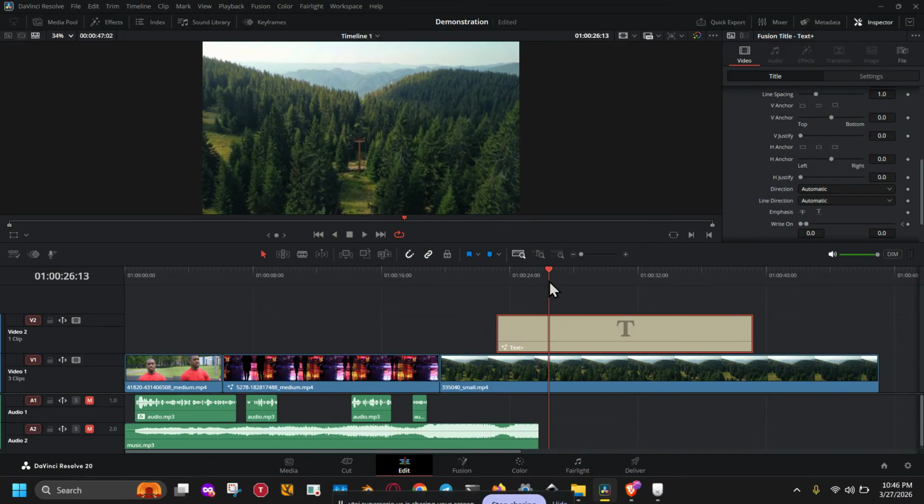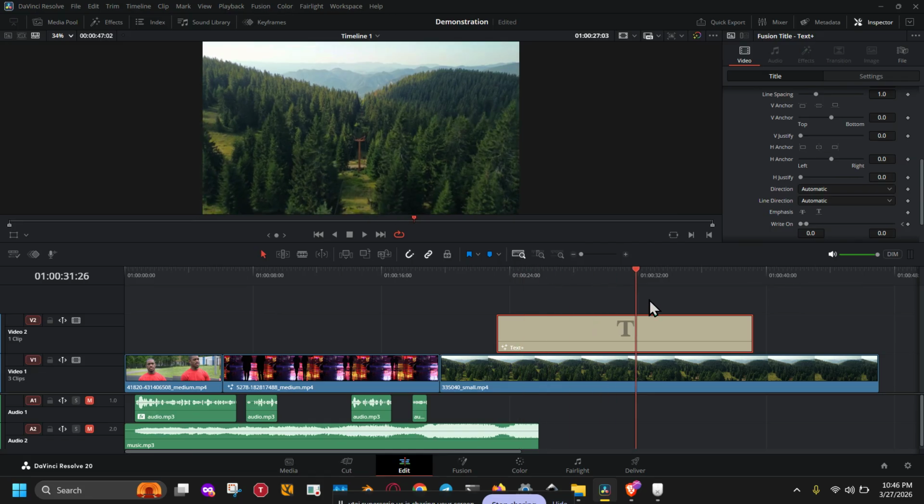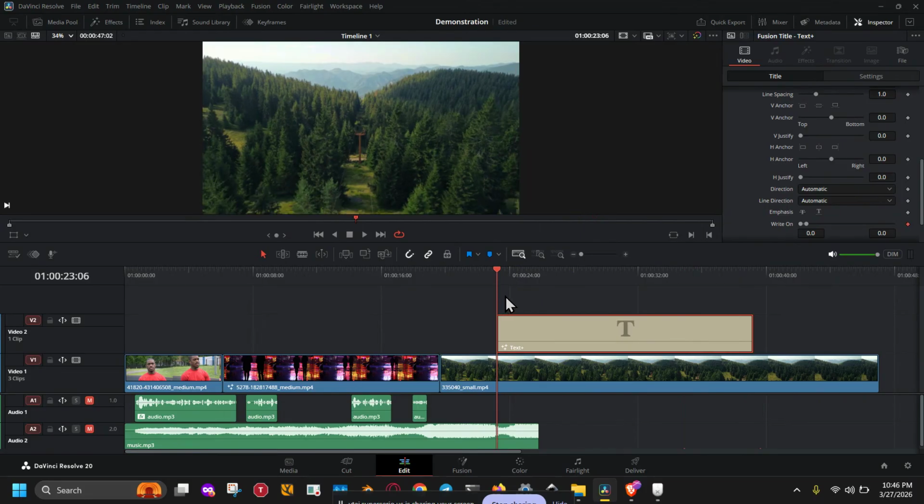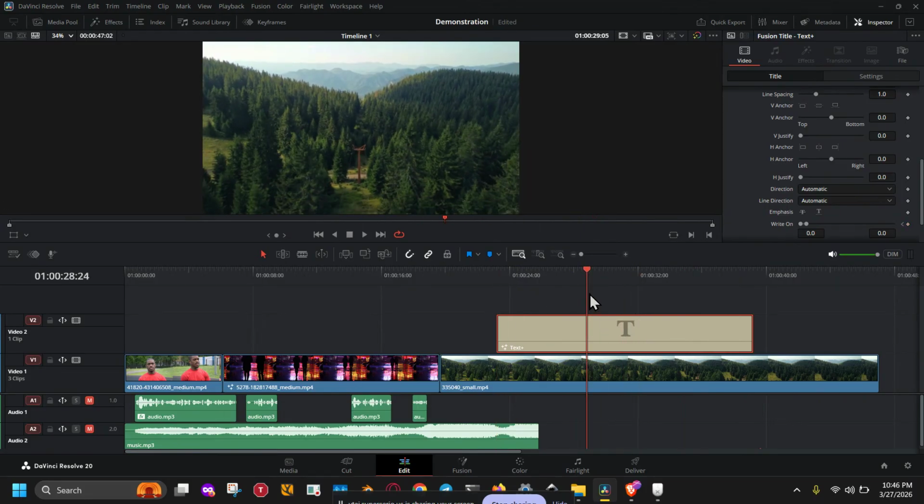With the playhead in the new position, drag the right-hand handle of the write-on slider all the way back to the right. As soon as you do that, DaVinci Resolve will automatically create a second red keyframe at this later point. This second keyframe tells Resolve to animate the text from fully hidden to fully visible across the selected time range. At this point, your write-on text effect is basically complete.